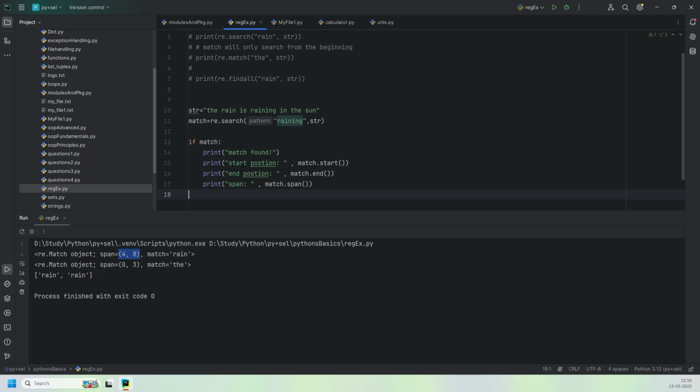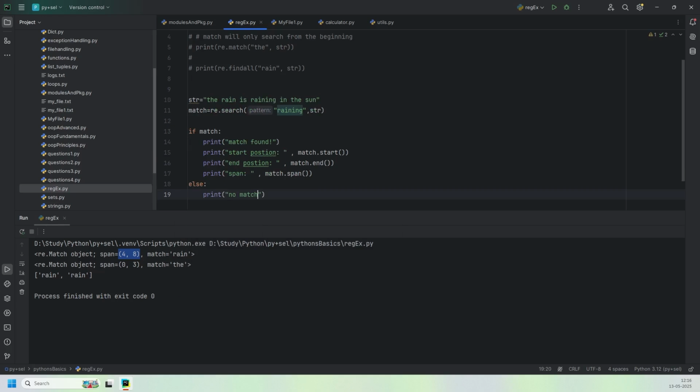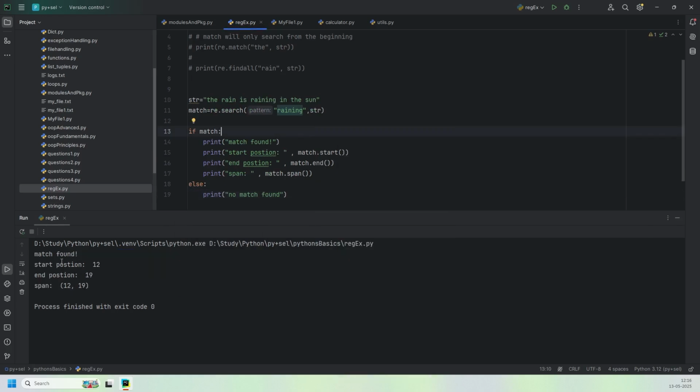So this is if it is found, and if not, then you'll write else and say print no match found. Now let's run this. It says match found, starting position is 12, end position is 19, and the span is the same thing, 12 to 19. This way you can search for a particular string in a main string so that you get the position of your occurrence of your string.